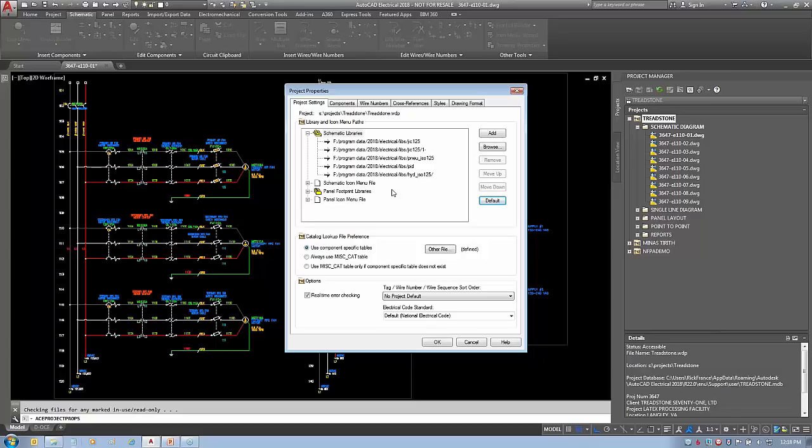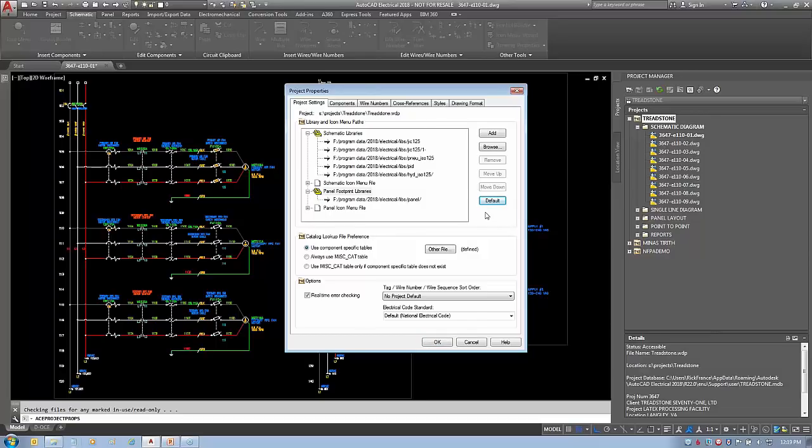Now I could fix that in the WD.ENV file by going in there and adding my custom paths, but it's not the easiest thing to do, we'll put it that way. It's a lot harder to do that than it is to add it up here and simply set that AutoCAD path first. Now, just because I did the schematic libraries does not update the panel footprints, so I'm going to go back to panel footprints, hit default, and you see those 3 custom categories or locations are gone. So that's one reason I use the AutoCAD path first.